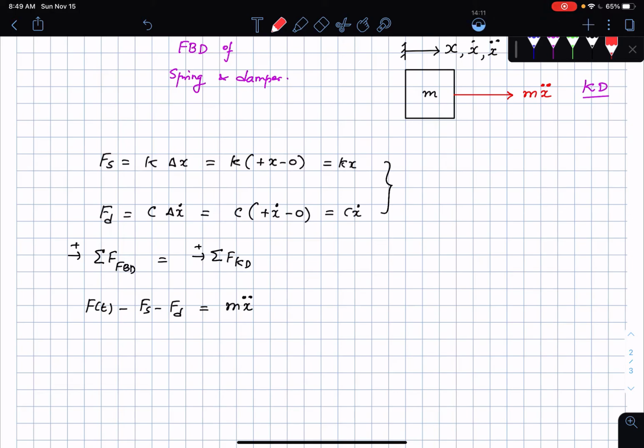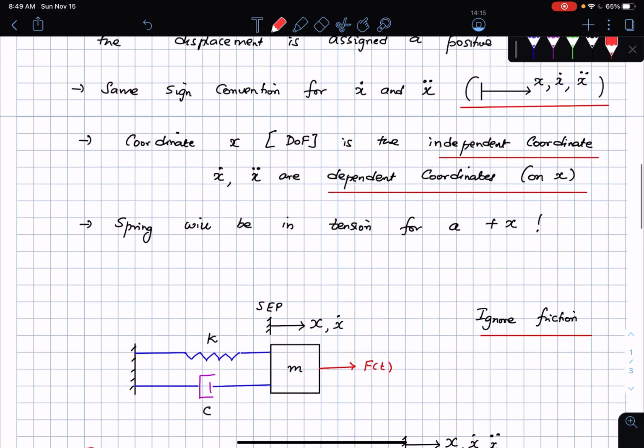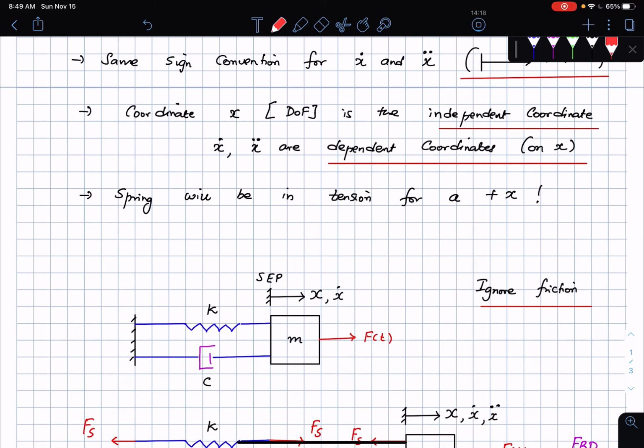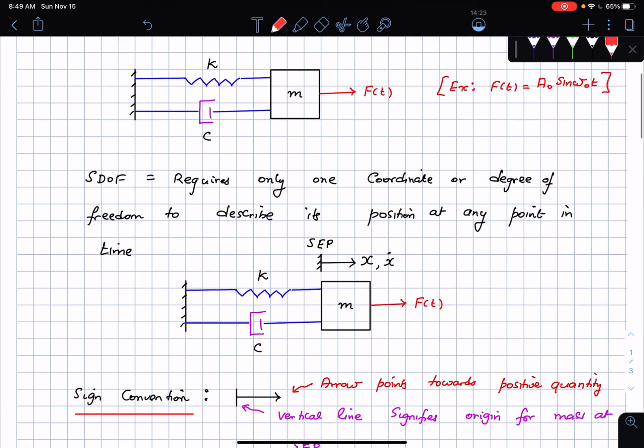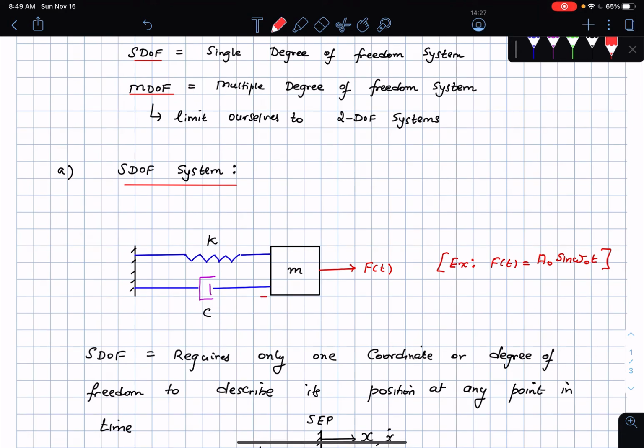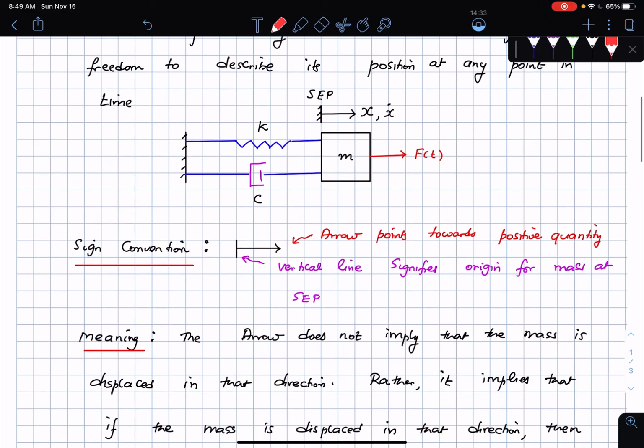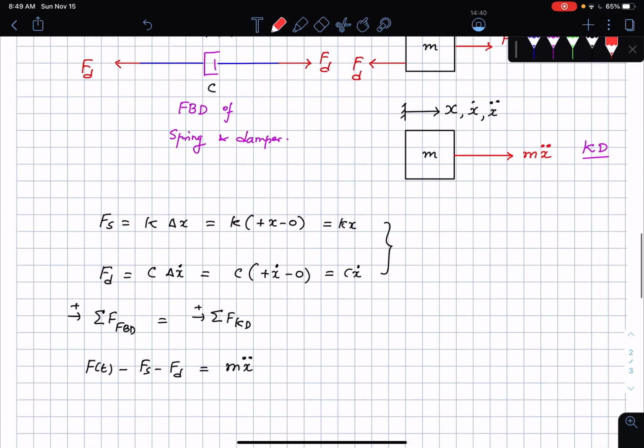And the mass is also constrained to slide in the horizontal direction only. So if you want, you can put a small dashed line here and say, okay, the mass is sliding this way only. It's constrained to slide this way. So let me do that by drawing it on here as well. So there is no vertical motion, there is only horizontal motion that is permitted of this mass. And including vertical motion is not a big deal. That will just become another degree of freedom that we have.